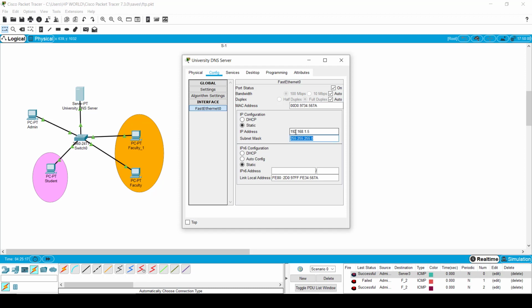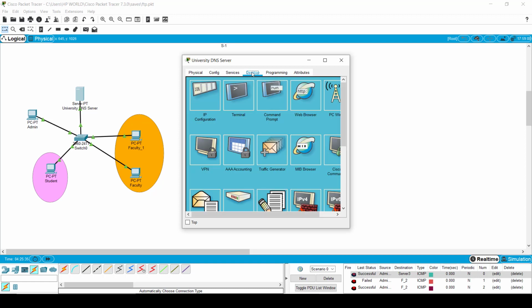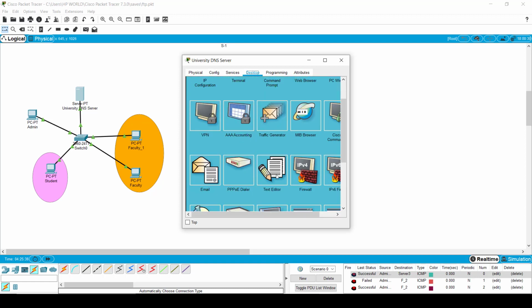192.168.1.5, and this port is enabled. Now we have to add a domain name and address. Before that, here we have to add one index.html file as well. You can do it two ways. Either you can add a text file over here directly, or, like earlier, you can configure FTP, and through one machine you can transfer that file from this machine to over here.